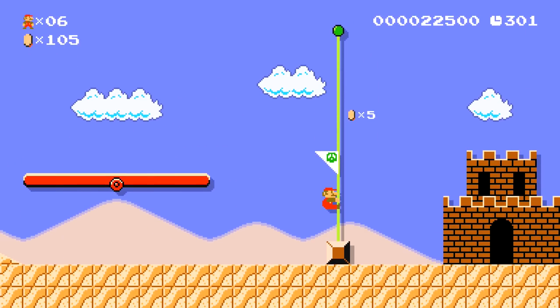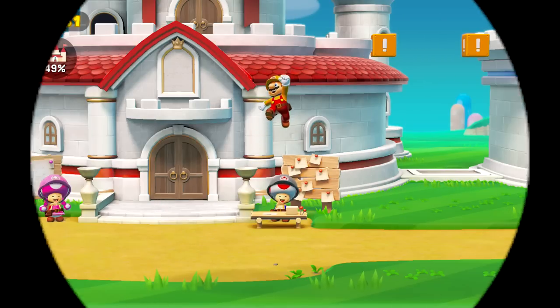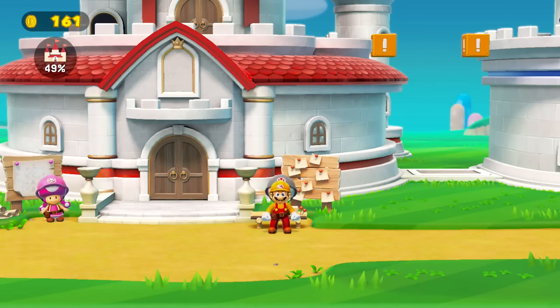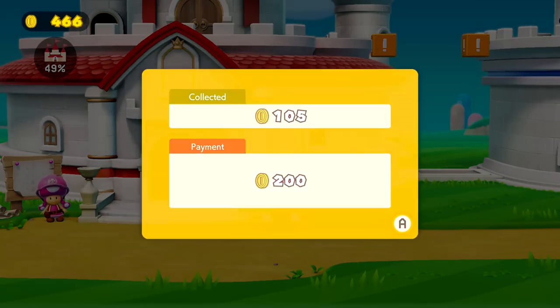Okay, well, that's the best I can get. I definitely don't want to get hit and have to do all that over because I don't think we ever got another checkpoint. Not risking it. We got over 100 coins in that level, which is amazing. And we should be getting 150 for surviving. Actually, no, 200, right? Yep, 200. 200 or 305 coins there for surviving all that.